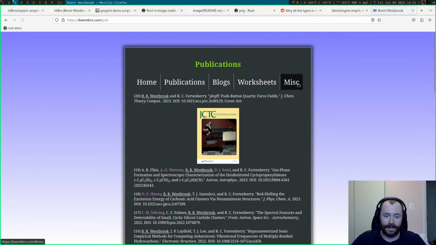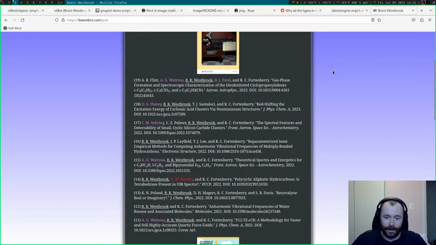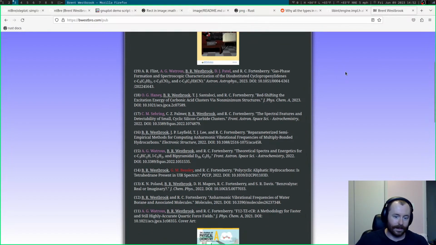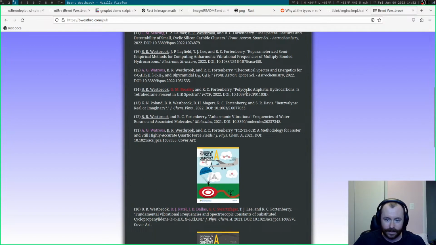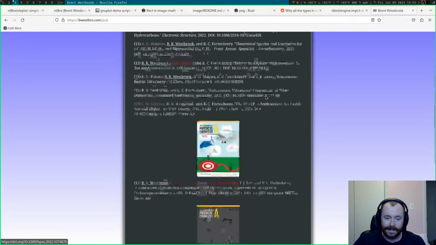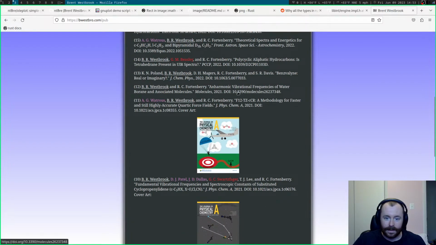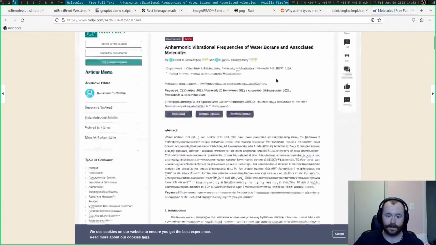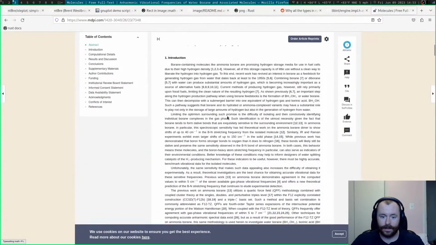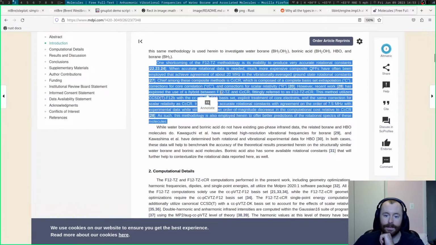I've got a bunch of papers, and in most of the papers we're using coupled cluster theory. Let's see, do we have any open access stuff? I know this one is open access. In this one, I think we used what we call F12TZ.